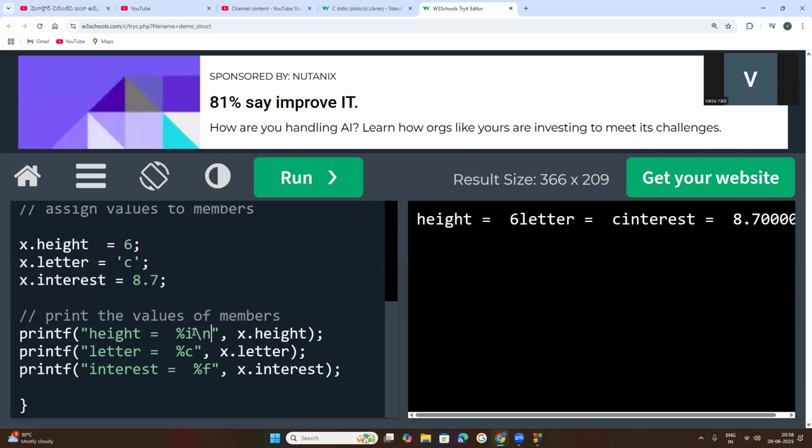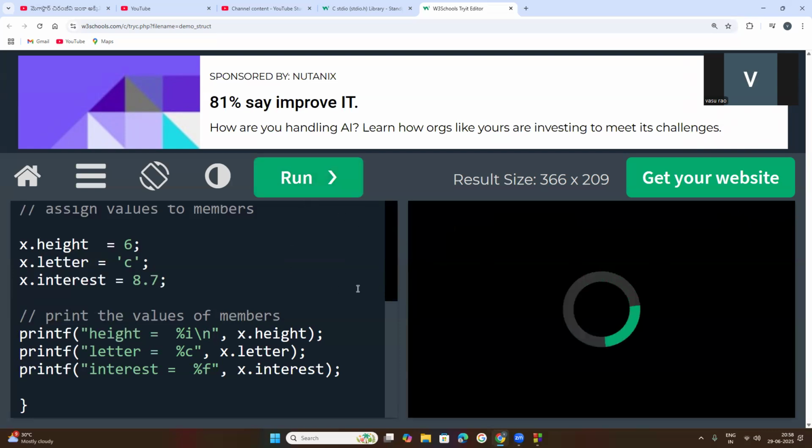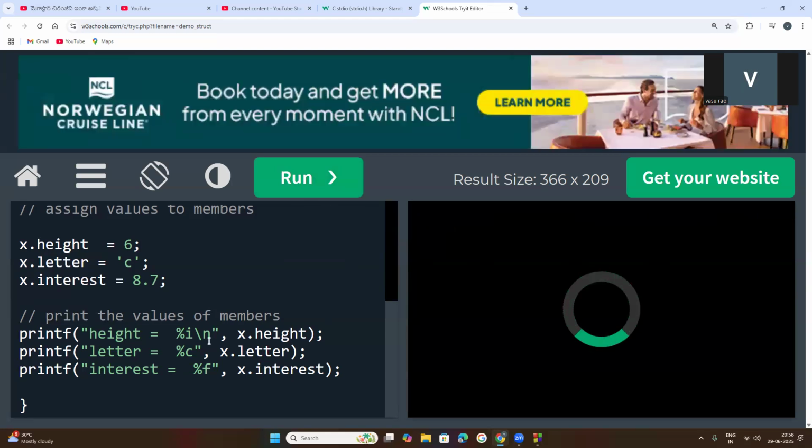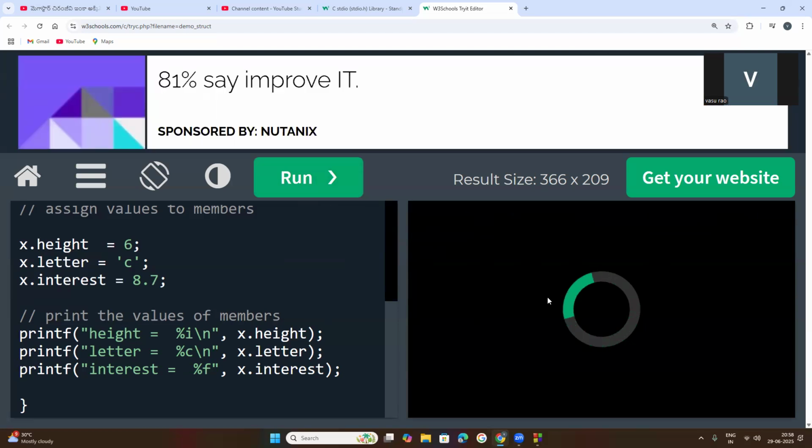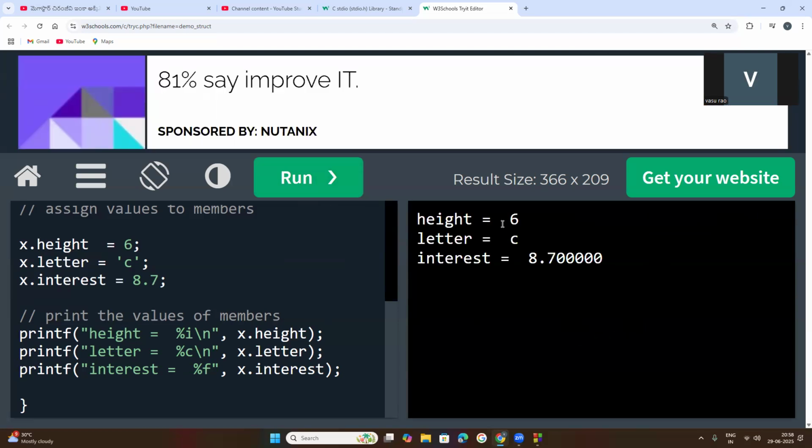Backslash n is the next line character. So now you will get the results separately, one by one: height is equal to 6, letter is c, interest is equal to this much.